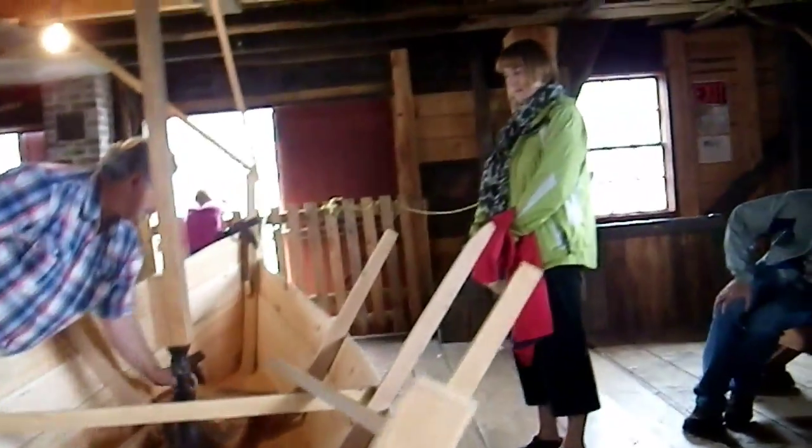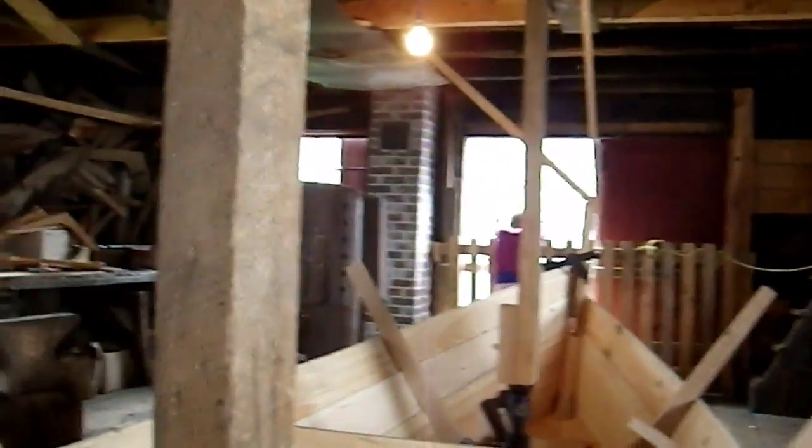How thick is the planking? The planking's 5-inch thick. She's shiplap construction. Or clinker built, they call it. Okay.